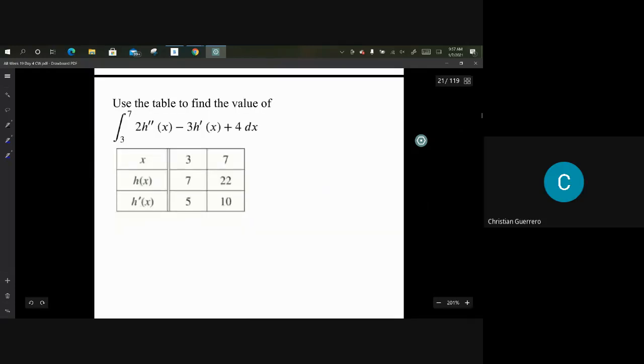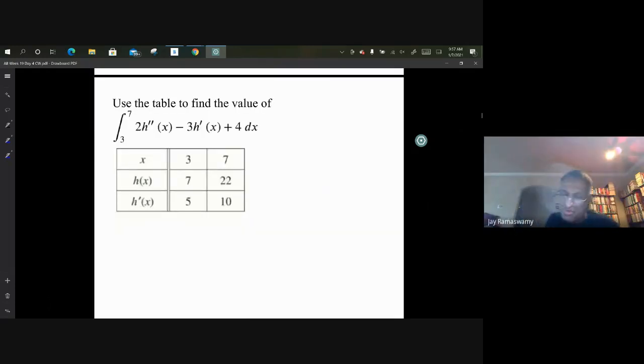Okay, now we're learning something brand new. Okay, write on page 21. Everybody, page 21. You do not need to copy the table. Do not copy the table. Just write down that expression. It's a stupidly easy problem. It says use the table to find the value of. We have discussed questions like this before. So if I say in the future, because you'll have a question like this on your test, how do we do this?